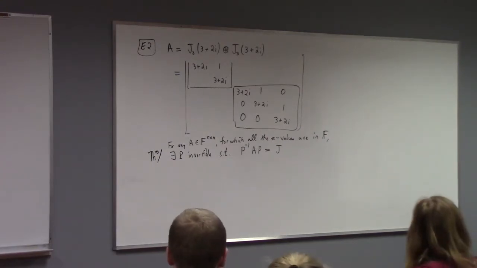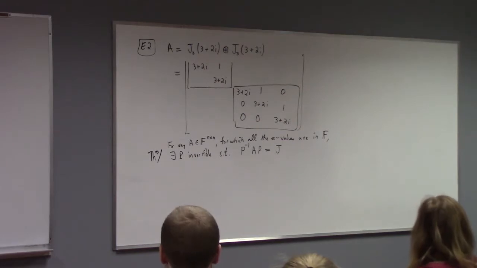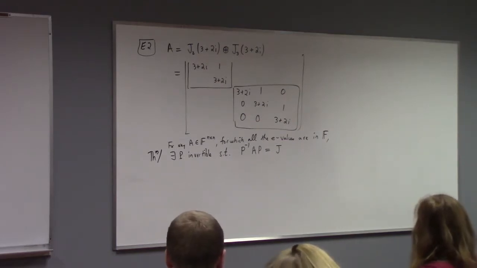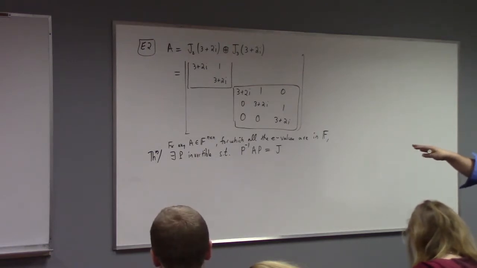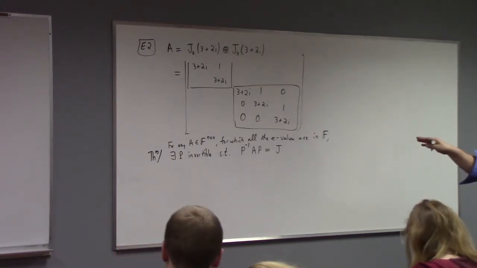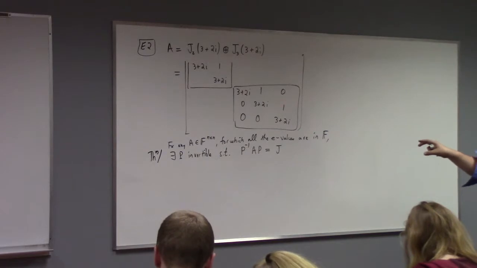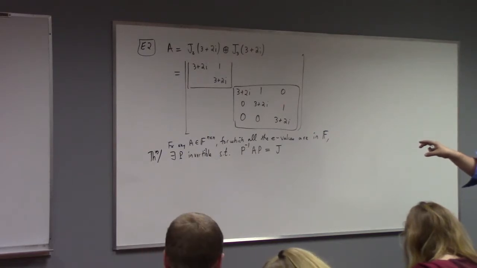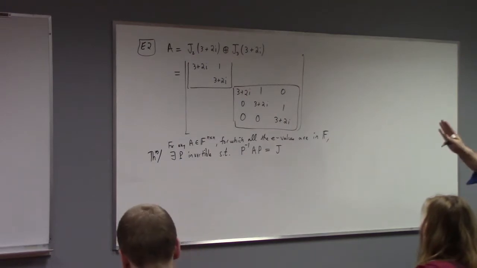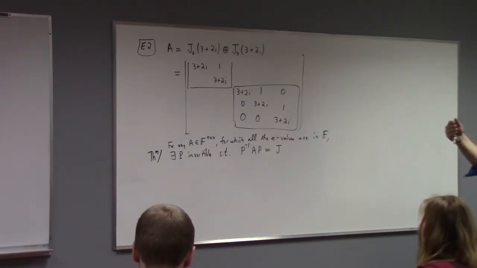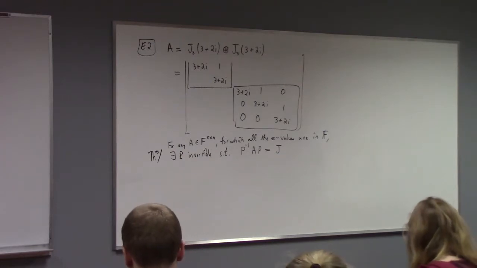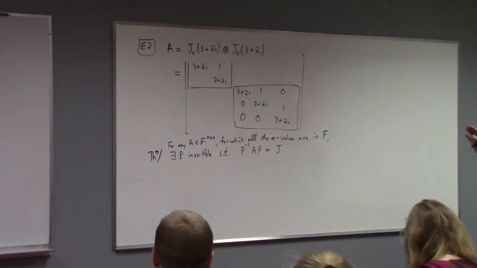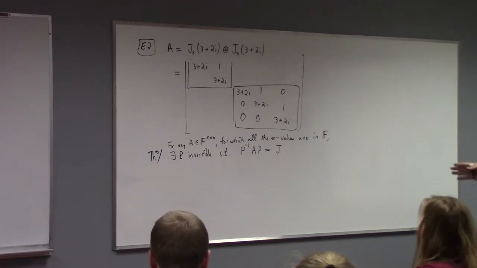What was the case for a diagonalizable matrix? Very similar, right? If a matrix is diagonalizable, there exists a P such that P inverse AP is a diagonal matrix. How did we make that P? What we did was we used the basis of eigenvectors, strung them together, put them into a matrix P, then P inverse AP gives me the diagonal matrix using the eigenbasis.